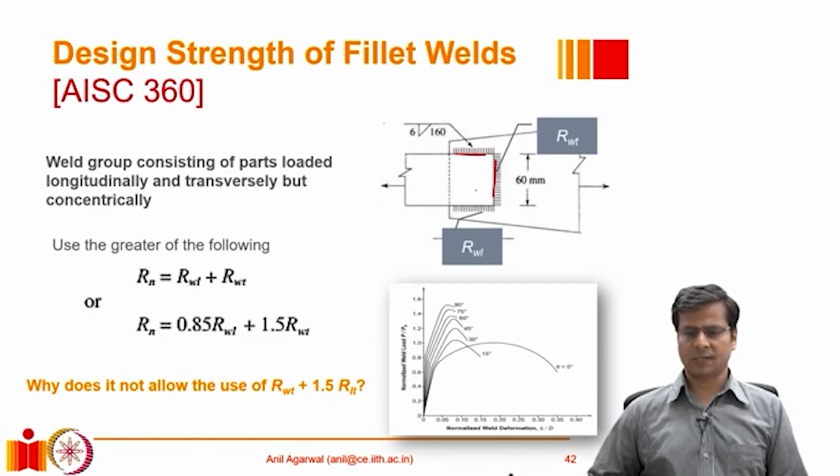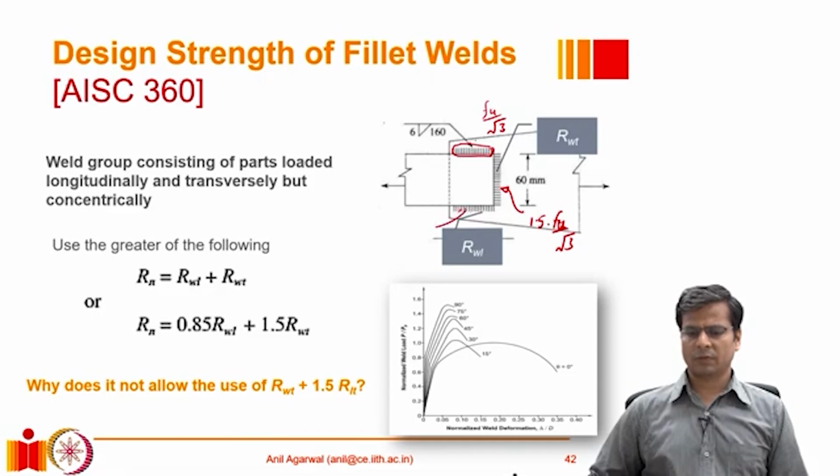So you have got two plates, a lap joint, and this is the total weld length. Out of the total length, one portion of it is transverse and the two equal and opposite portions are resisting the load through longitudinal action, and it is a symmetric weld, the load is concentric and everything. Now in such a situation, we cannot simply say that we will take the full strength of this weld. A longitudinal weld is purely in shear, so we will take Fu divided by root 3 strength here, and for this weld we will take 1.5 times Fu divided by root 3.